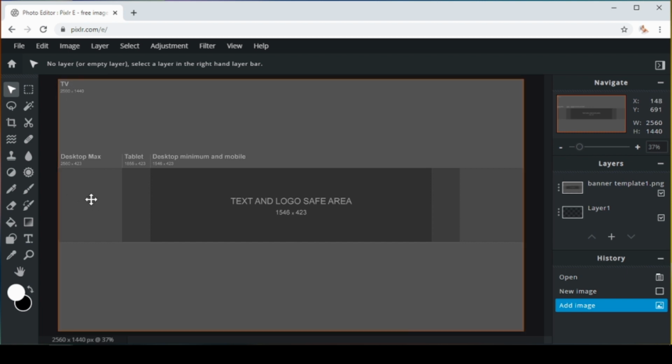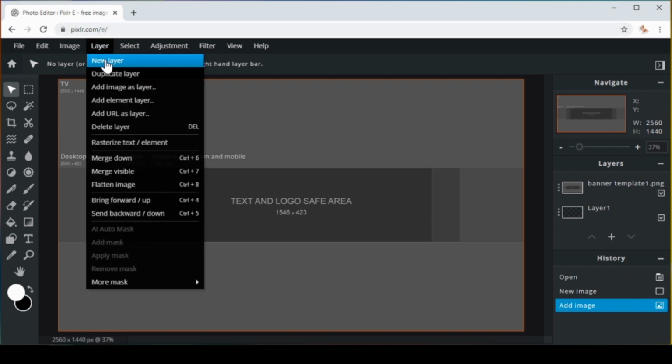The area from here to here, only in the middle, without the top and the bottom section, is for desktop. People with a desktop computer will see only this. The area from here to here is for tablets. Finally, the dark area in the middle is for mobile phones. So now we have 4 different devices with 4 different sizes. We need to start working to fill each area to fit exactly the same device. Okay.